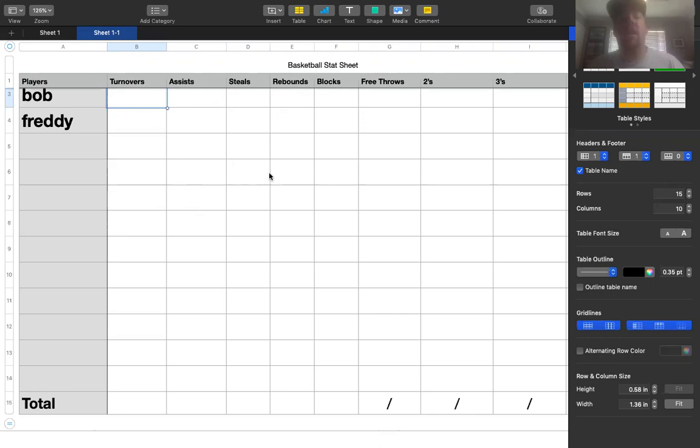So basically, what I've done in the past, like every other coach, is fill out an Excel spreadsheet of what I am going to look for.